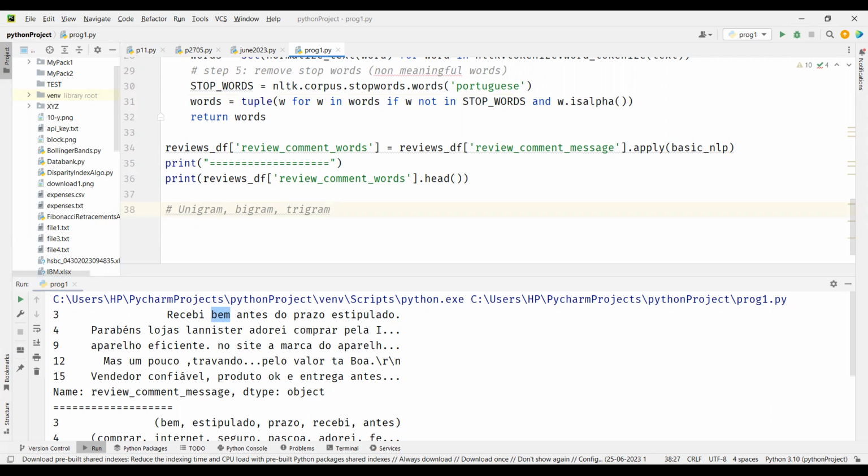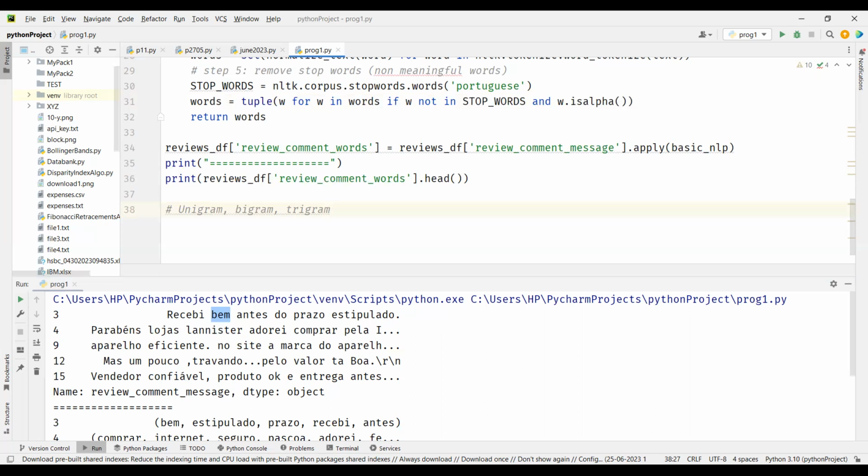So we will take the entire data set and we will see what is the most used word in the entire data. Right now we did it row wise, for every row we perform. Now we will mix the data and see what is the most occurring word. Most occurring word for the positive reviews would mean that customers are probably liking the product because of those features.